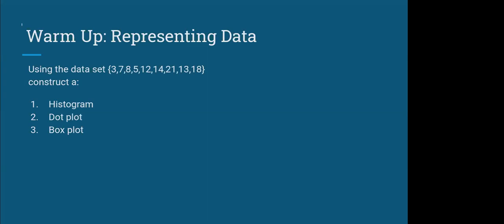Good morning. We are on the warm-up. We are creating a histogram and a box plot using the data set that you have in front of you. And we are going to review it in about 7 minutes. So please do your histogram and the box plot.